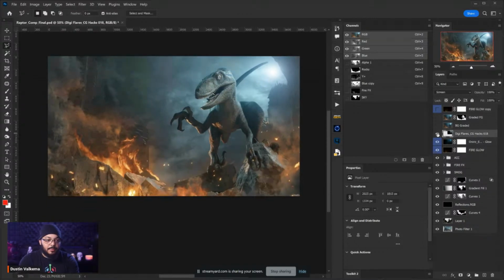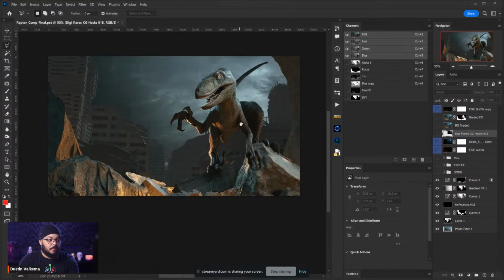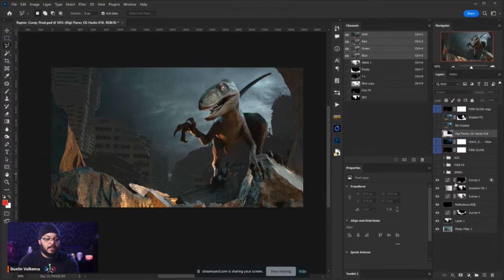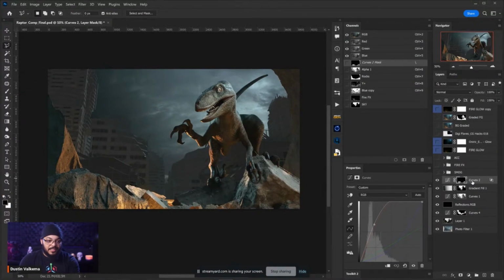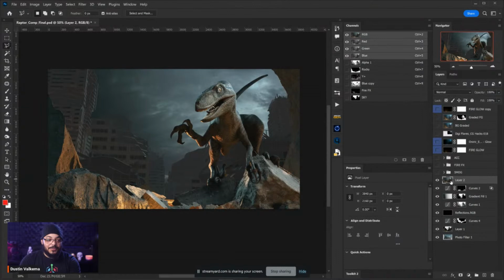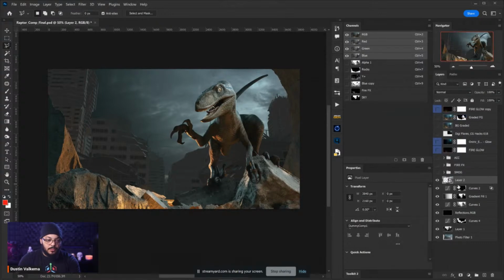So inside of Photoshop, I'm just going to turn off a few of my effects layers and we can just continue down. There we go. We'll just start with the base composite that I have here. What I'm going to do here is create a stamp visible layer. So that's Control or Command, Alt or Option, Shift plus E. And what that's going to do is create a layer here on top that is just a merge or stamped layer of everything visible. So with that being done, the first thing I'm going to do is right click and convert this to a smart object.